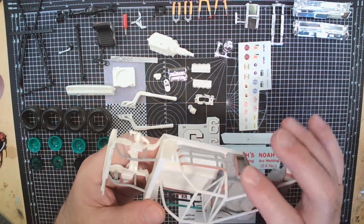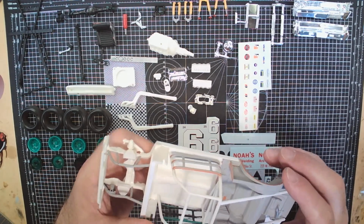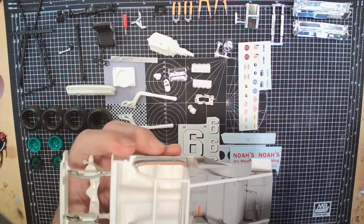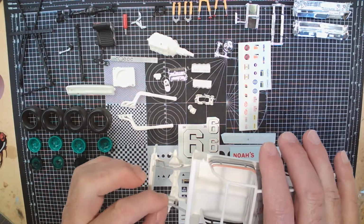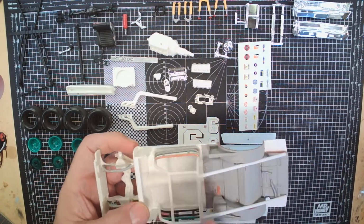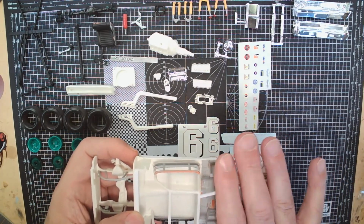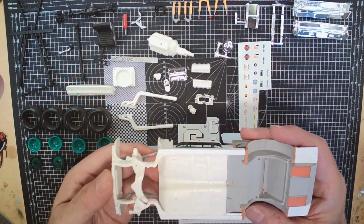I just took the sidebars out. This is the roll cage out of the '67 Chevelle, and everything that I've incorporated into it, from about right here, is the Chevelle. I cut out the front frame members off of the old Monogram kit. I used the back half of the old Monogram kit, but I had to adapt it to fit this right here. Flipping it over, there's what I came up with right there.